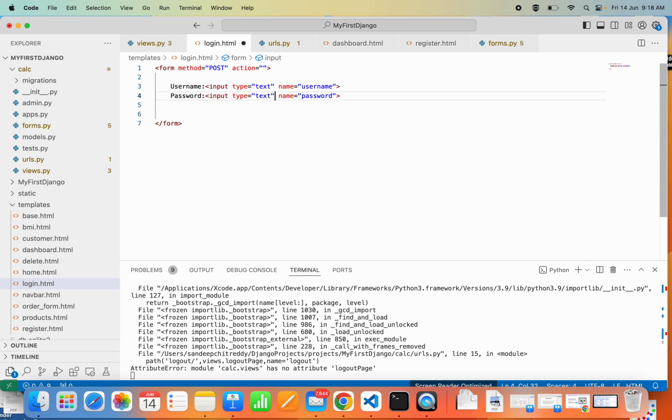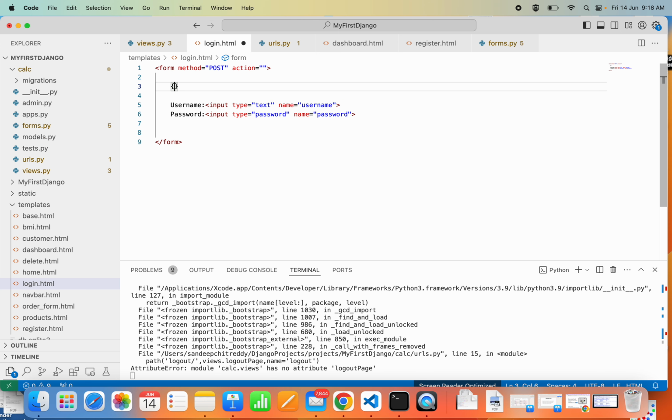Usually if you keep this as text, it will be visible. If you keep it as password, it will not be visible. So let's see how it goes. Also we know we have to include the CSRF token, csrf_token. Save it.